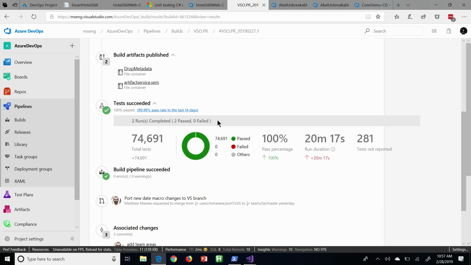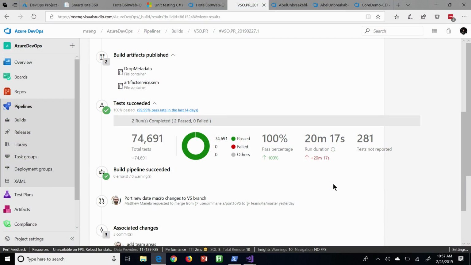wow, 74,000. How do we maintain quality at a pace where we're pushing code into production once every 3 weeks? And what we don't usually tell people, but I guess I'll just tell the world now, we push bug fixes multiple times every single day. So how do you maintain quality when you're moving at that pace? The answer is every single developer check-in has to pass 74,000 unit tests. It's like 74,000 QA bots checking off little pieces of code. And of course, all 74,000 ran in about 20 minutes.